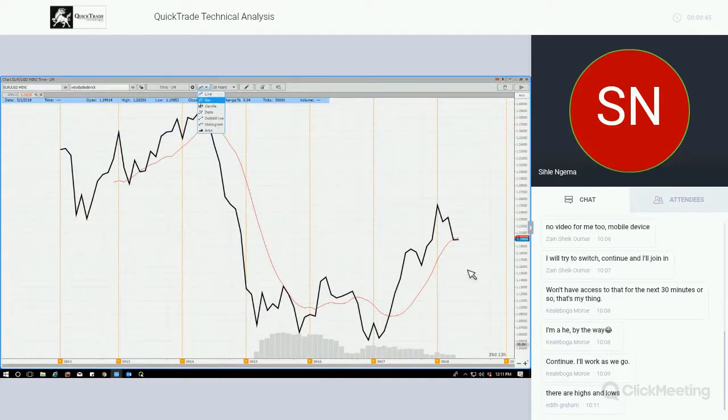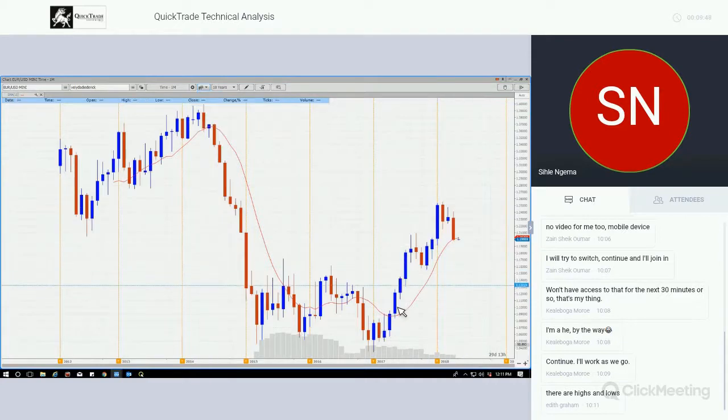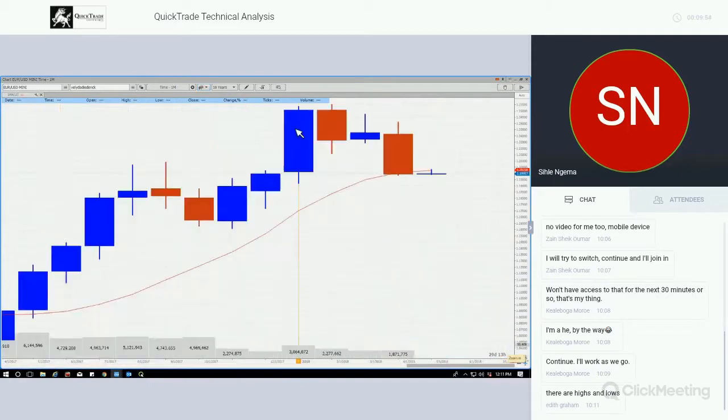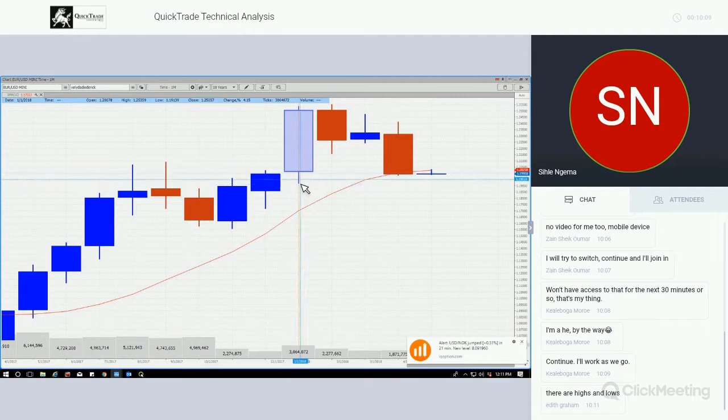The next one that you're going to use is candlesticks. Candlesticks show you this shaded part here on this chart. Okay, let me show you here. The one that I've just highlighted, the shaded part, is called the body, and below the body you have your tails. At the top also you have your tail. This tail below the body shows you the low for the day, how far the price went down, and the one above shows you the high for the day. So that's how you read it. The bottom part of the body is where this candle opened, and the top part is where it closed.